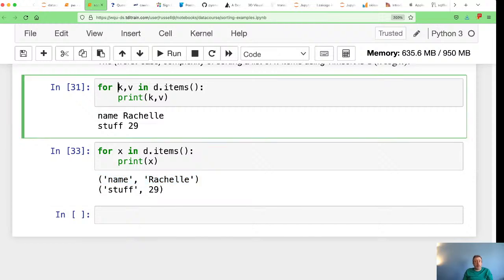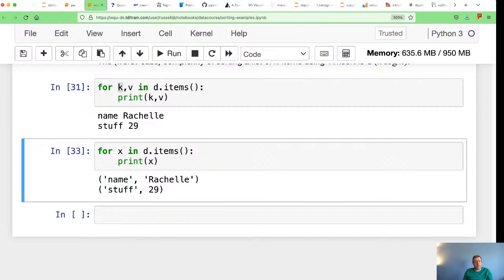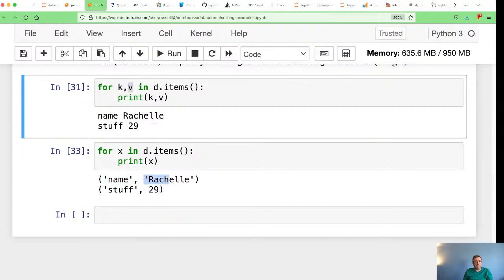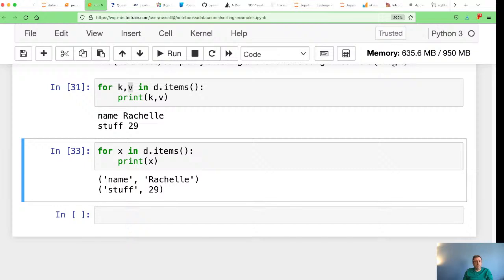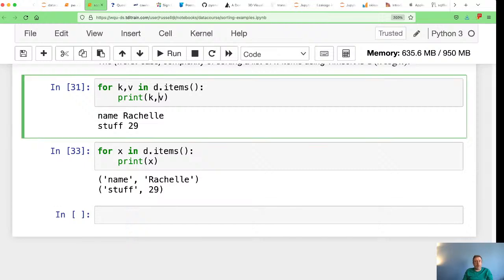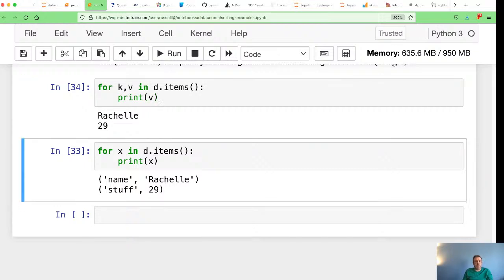This right here is doing tuple unpacking. Namely, K gets the first element in this tuple, and V gets the second element in this tuple. So if I just print out V, well, I get the values. If I were to print K, well, I get the keys.